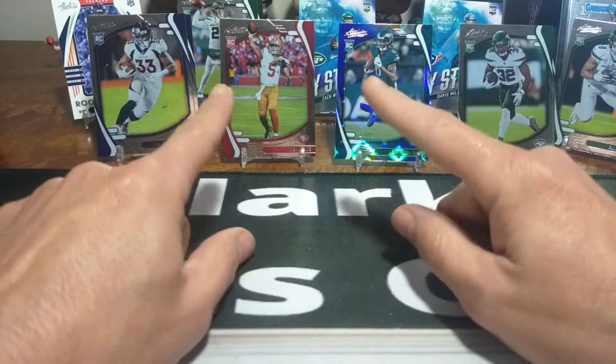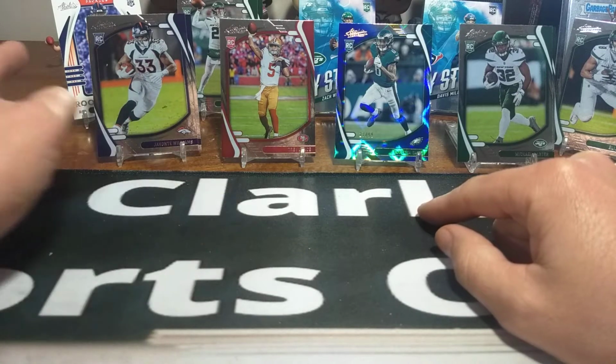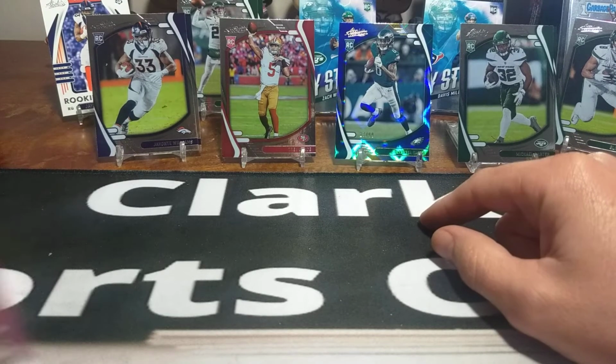Out of the two blasters, got a couple Wilson rookies, a couple Trey Lance rookies, a Devontae Smith numbered, a couple Michael Carters, a couple Javonte Williams, and then we got this Javonte Williams relic right there. So a little rookie patch. So let's get into the Mega Box.